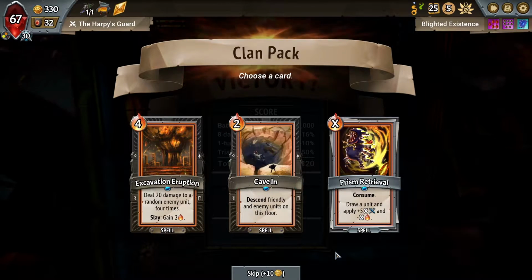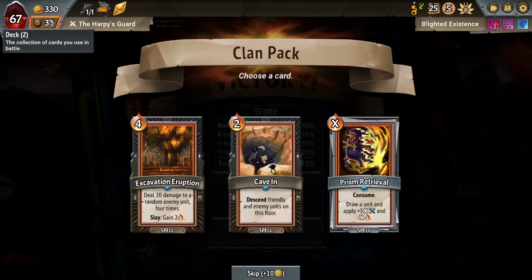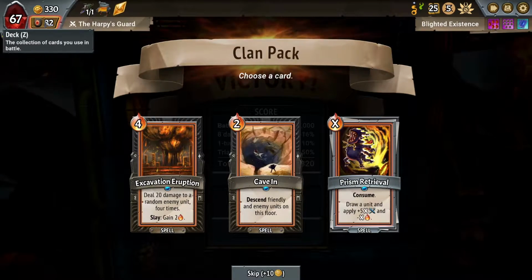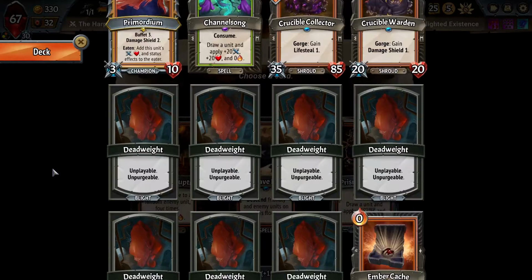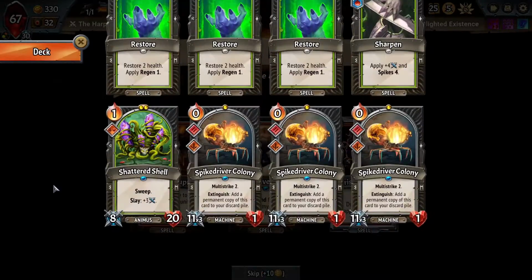Cave-in, Excavation Eruption, Prism Retrieval. I do like Excavation Eruption. It's hard to play though. I do also like Prism Retrieval here because if it's going to stick around in hand, we can just play it to draw another card. Like a unit that we can play for free, I hope.